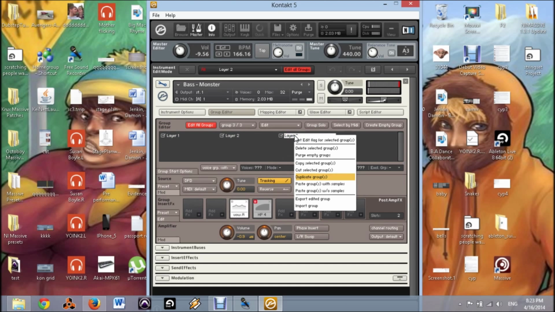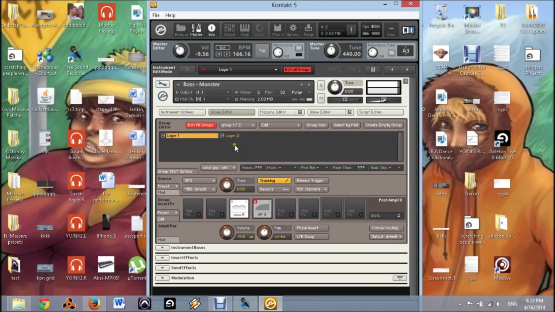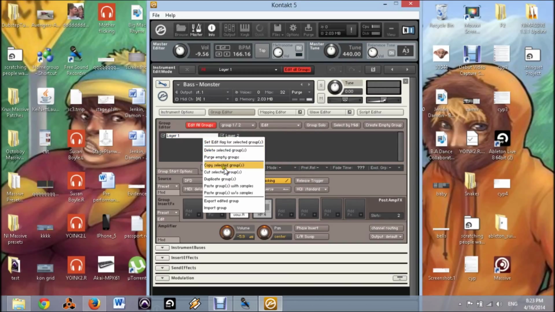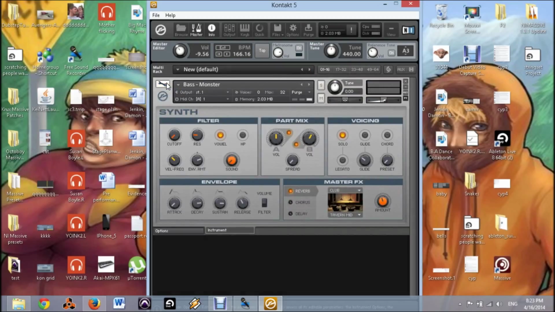That's what that sounds like there. I'll show you what it sounded like beforehand. So that's the bass before, and then duplicate just gives it a thicker sound, gives it that extra layer. So what I want to do is turn off edit all groups and just slightly detune one of these layers for that creepier sound. Already you've got, like, an old school organ sound, which will work well.